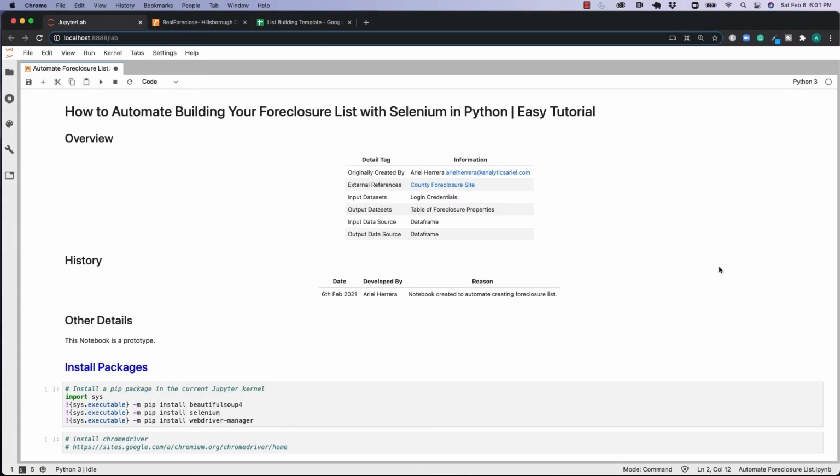Right now, I'm on Jupyter Lab, which is an interactive notebook in order to work with Python. If you're new to Python, there's a lot of really great tutorials out there to get you started. However, this tutorial will be high level enough where you can just get an understanding of what's capable with Python and Selenium.